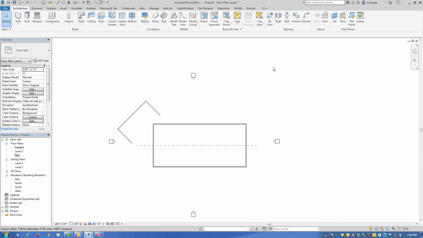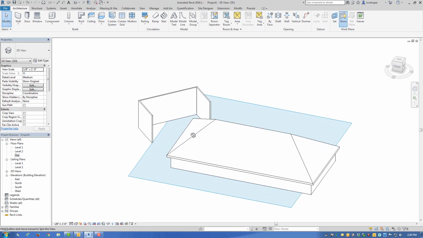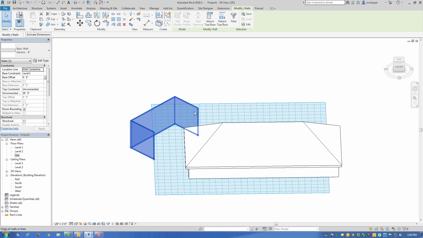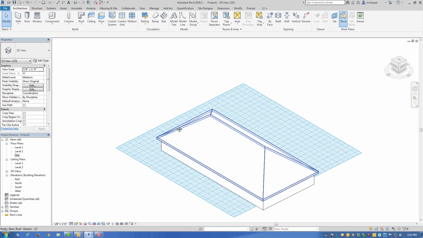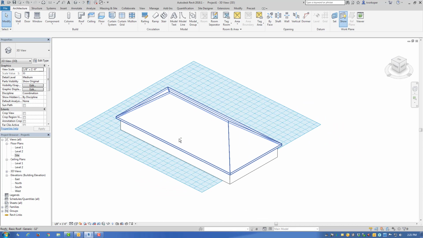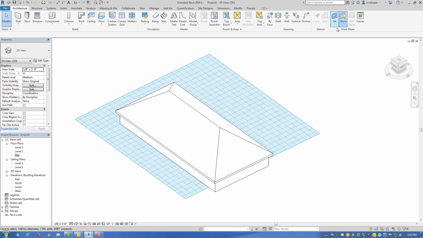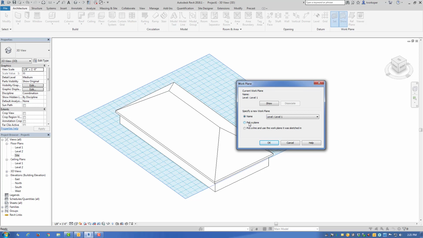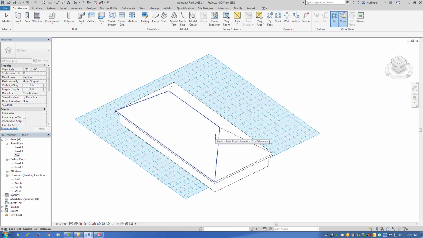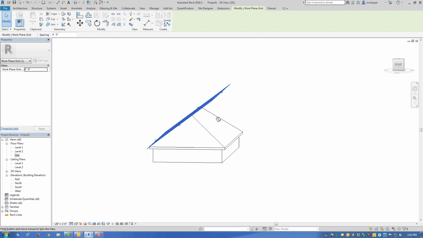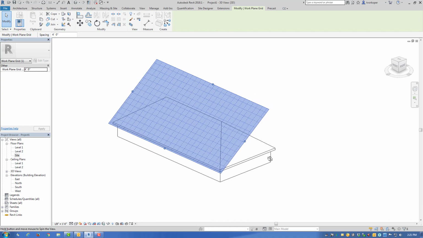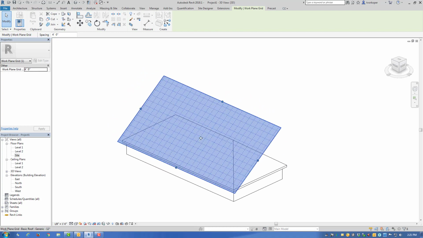Work planes also allow you to set objects on different planes. For an example of this, let's go to the 3D view. There's our walls. We can get rid of these walls here. And let's set an object at the same angle or on this roof line right here. Well, we could go to the work plane and set the work plane by picking a plane. And if we pick that roof, you can see that the work plane has now moved to that plane. And now we can create certain objects along that plane.